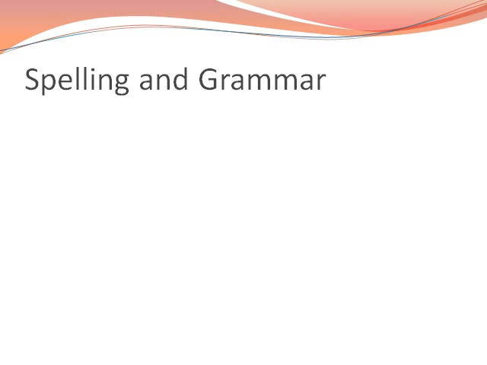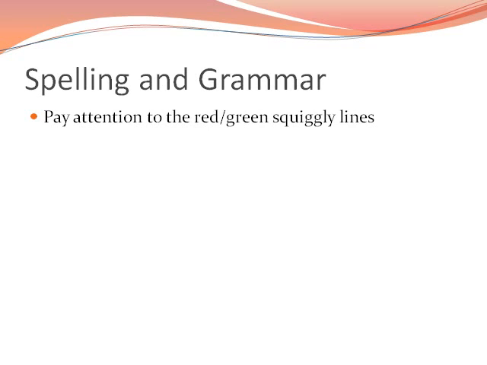In terms of spelling and grammar, it seems simple, but pay attention to the red or green squiggly lines that Microsoft Word generates in terms of spelling errors and grammatical errors. Word isn't always right, especially with the grammatical errors. Sometimes doing things the APA way is in contrast with what Word thinks is the grammatically appropriate thing. But typically they line up. So if you see the squiggly lines, at least look at it and think about it and make sure that you're spelling something correctly. You don't have extra spaces in somewhere. You don't have an incomplete clause, anything like that.